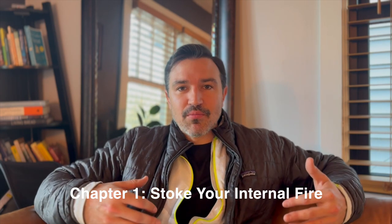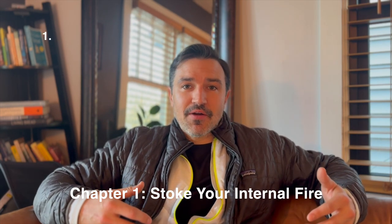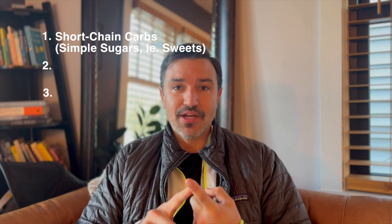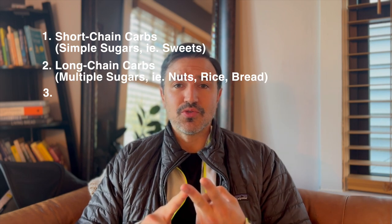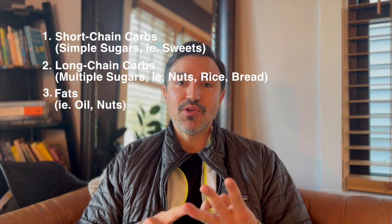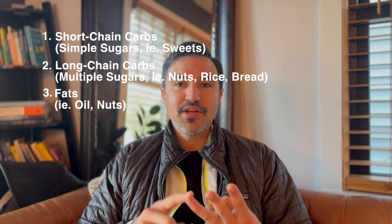Before you even get into bed, you're going to need to remember this: stoke your internal fire. Eat something before you go to bed. I like to grab a Snickers bar. Ideally, you want something with simple sugars for fast-acting and accessible carbohydrates, long-chain carbohydrates — which would be legumes or the peanuts in a Snickers bar — and then something with fat that will continue to burn throughout the night. This is very similar to a campfire where you have tinder, sticks, and logs — something that starts up and burns really quick, something that catches the bigger logs on fire, and then logs that burn throughout the entire night.